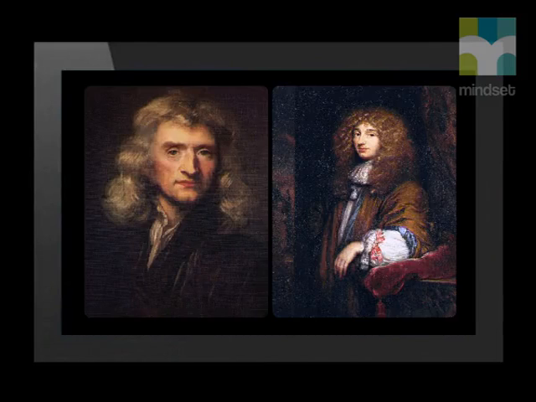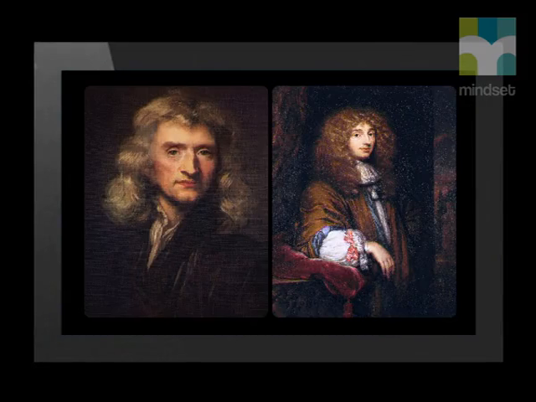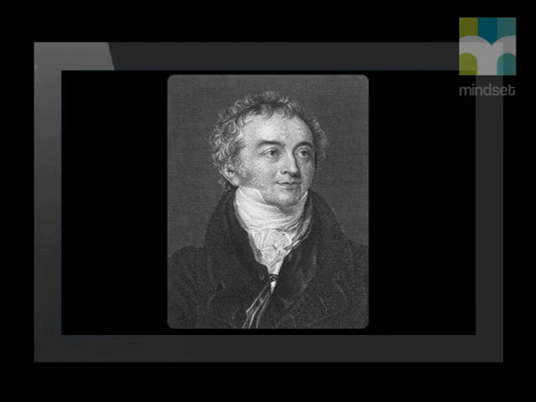A Dutch scientist, Christiaan Huygens, lived at about the same time as Isaac Newton and disagreed with Newton. Huygens had studied waves on water and he knew that water waves travel outwards from a disturbance and that they can bounce off objects too and then travel in a new direction. Of course, neither Newton, nor Huygens, nor anyone else could see either Newton's light particles or Huygens' light waves at that time. For over 100 years, many people believed in Newton's theory of light because he was famous for his explanations of force, motion, and gravity. They thought of light as if it were a stream of bright bullets from a machine gun. In 1801, a brilliant scientist and doctor called Thomas Young did some experiments that he could not explain by using Newton's ideas, but that he could explain by using Huygens' ideas.